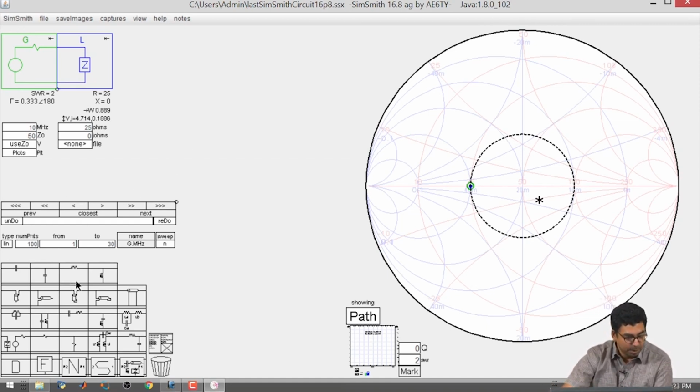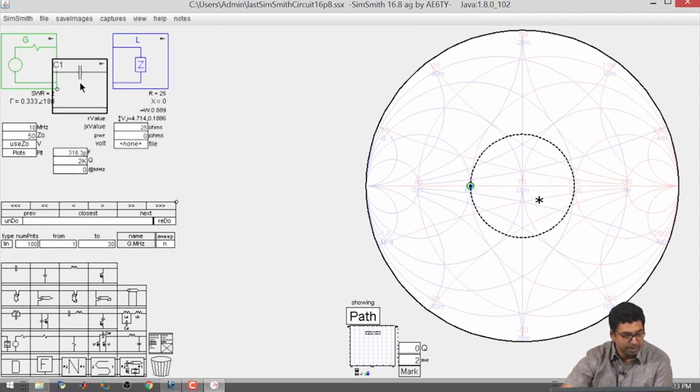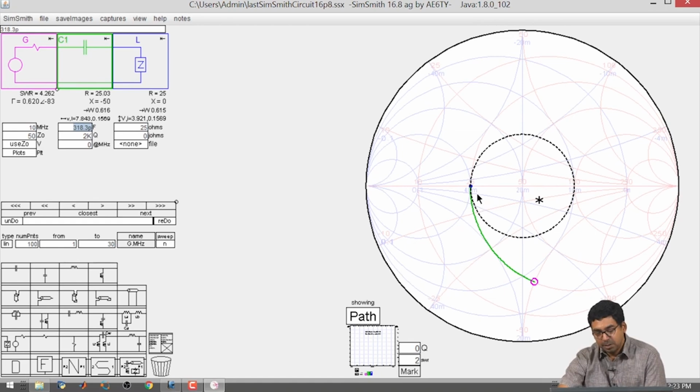The first thing I will do is try to add a series capacitance. So, this is the load representation on the Smith chart. Once you add the capacitance, it moves the load as seen by the generator in the negative direction, because it is minus jXc, right. So, it is going to move in the negative direction and your reflection coefficient is going to change. This is the impedance as seen by the generator. This is your load impedance before adding the capacitor. So, the green part is the capacitor, it moves it along this side and the generator sees this part.